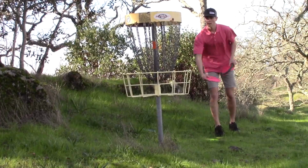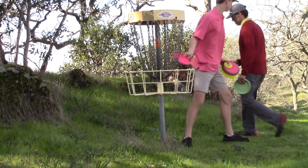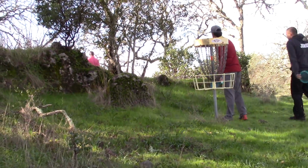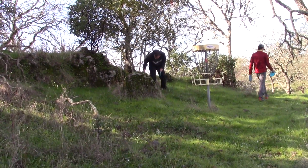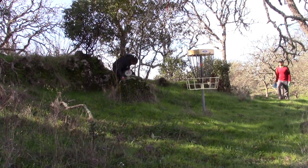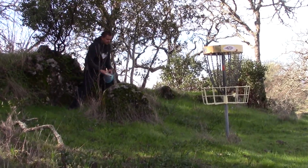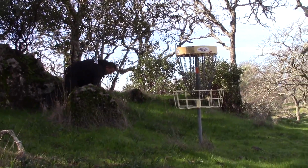I wouldn't be surprised if you 2 were the only ones that 3'd this today. Yeah. Especially with the wind. Yeah, there's some pretty high scores today. There were a lot of people impacted by the wind. And here I am shooting for 4, which honestly, if you guys wouldn't have 3'd, I wouldn't have been so upset with a 4, but I lost a stroke, probably just to you 2.